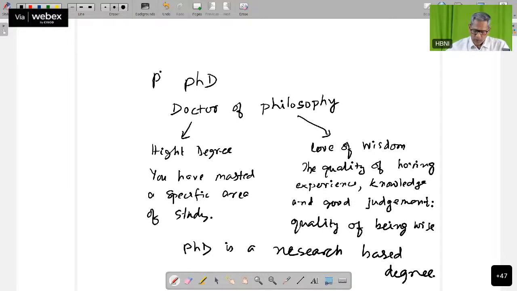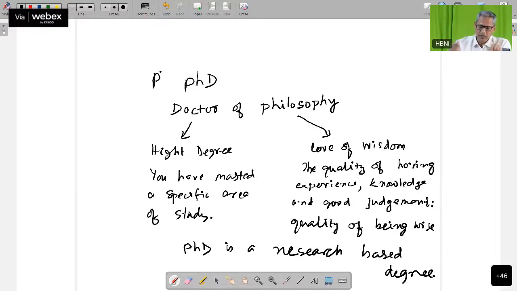And as I told, in your undergraduate or graduate degree, your course is fixed. You know what you want to study and how to give the exam. But when it comes to PhD, the research is hazy. You don't know what will happen when you start doing research. Then in that case, it is only your passion and your drive to do research that motivates you to take it up.